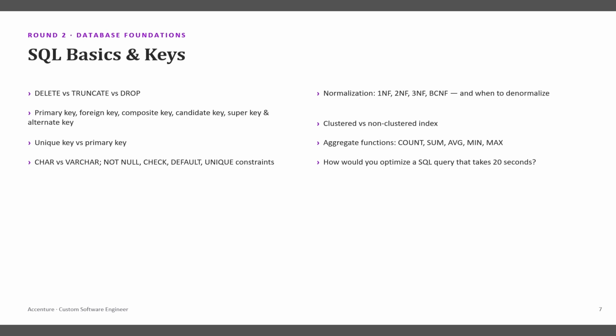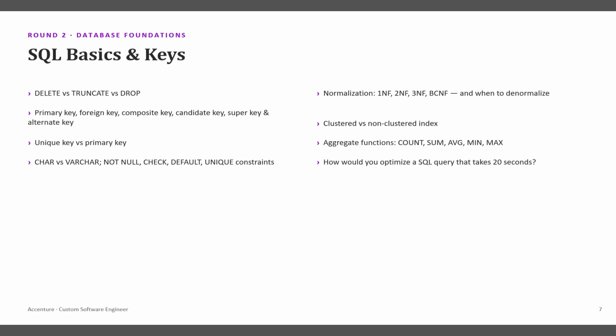Section 5. SQL Basics and Keys. Let's switch gears to SQL. Round 2 usually starts here. First, delete versus truncate versus drop, a guaranteed question. Then the keys: primary key, foreign key, composite key, candidate key, super key, and alternate key, and the specific difference between a unique key and a primary key.